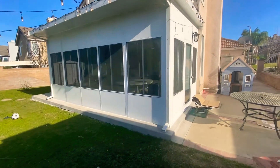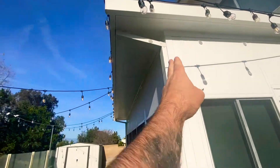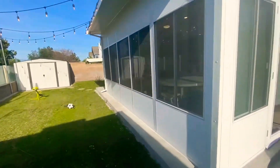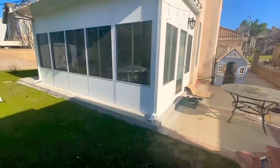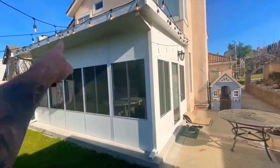The roof hangs out a little bit further — up high there's a little bit of an overhang in the front to block some of the sun, and a little overhang on the sides as well. When it rains, there's a gutter on top with a downspout on each side and a gutter running all the way across.